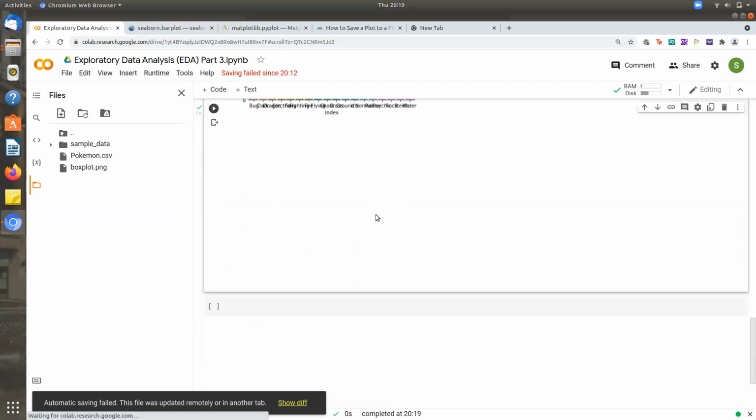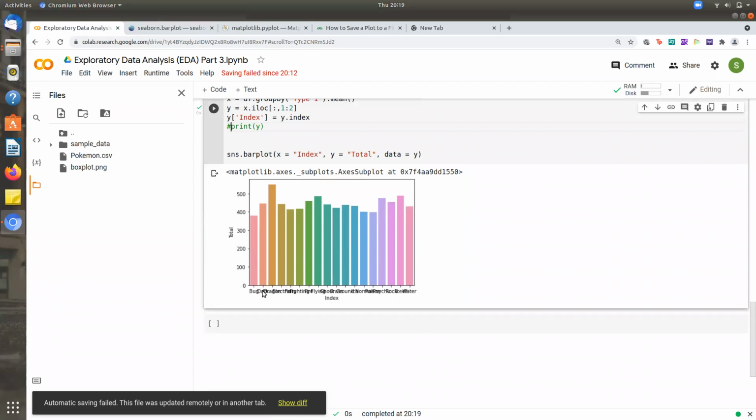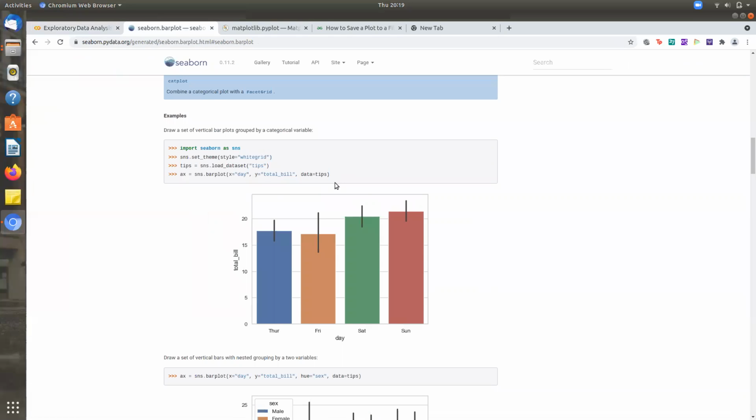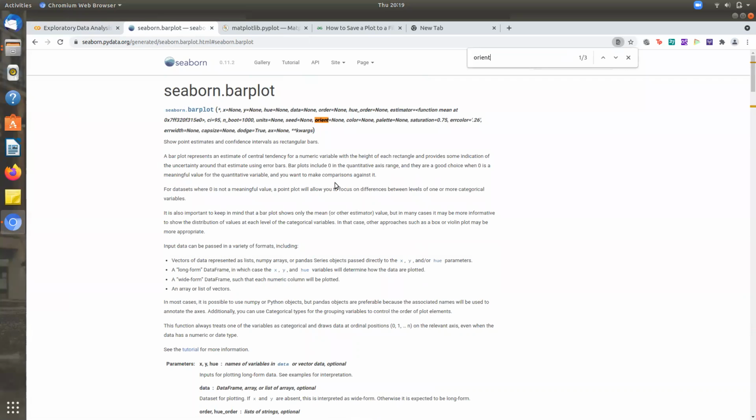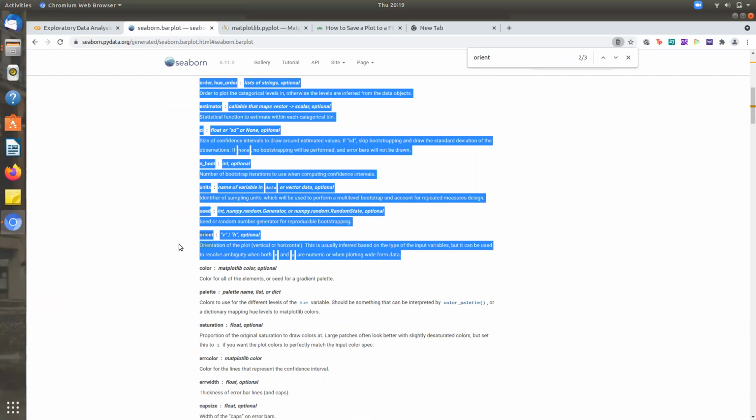We have this data frame, but the problem with this is that we are not able to read the types. So what we can do is, I think there is something called orient. We can change the orientation to make it horizontal rather than vertical.